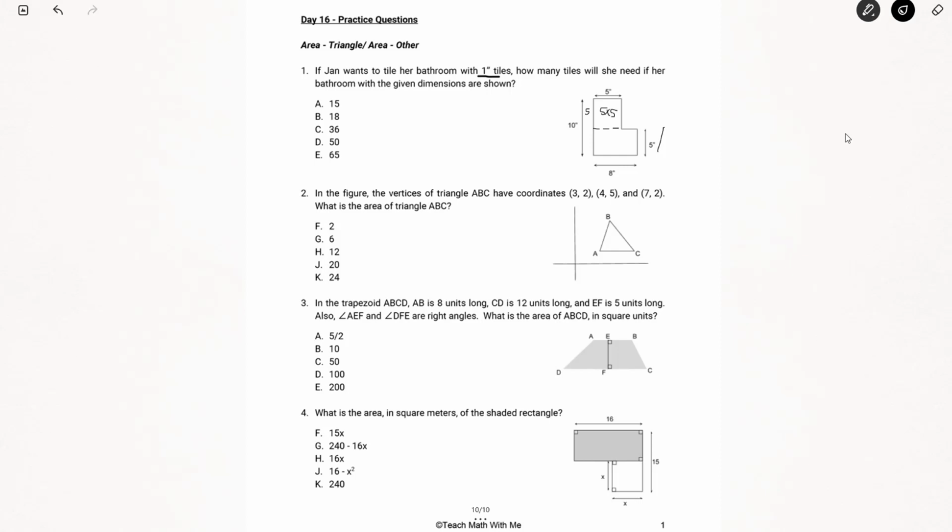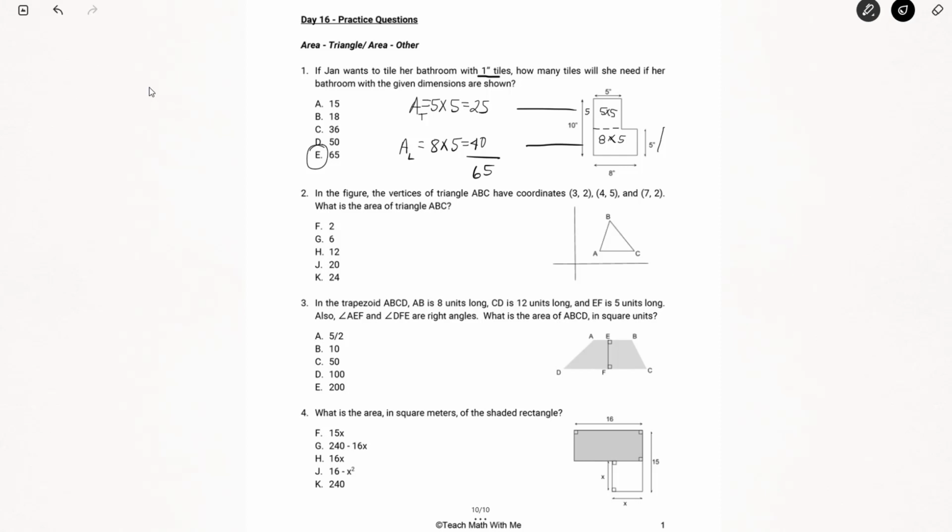So now for the bottom rectangle, we already have the dimension of 8 for the length. So we've got an 8 by 5 rectangle. So for the 1-inch tiles, we're really just going to be looking at the area inside this irregular figure. So the area of the top of 5 by 5 is just 25. We'll say the area of the top. And the area of the lower portion is an 8 by 5, which is 40. So we'll take these 2 areas and we can add those up and we get 65. So Jan's going to need 65 tiles to fill that area.